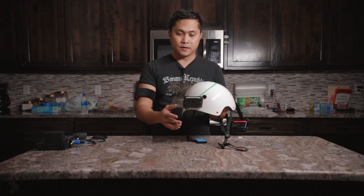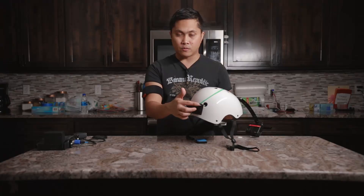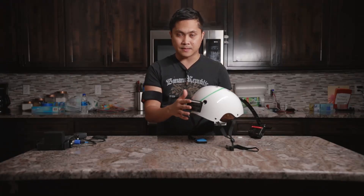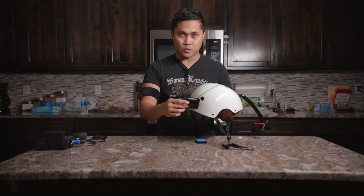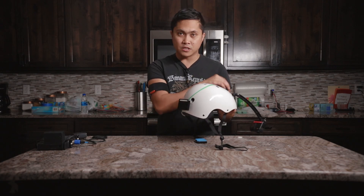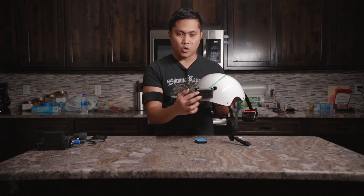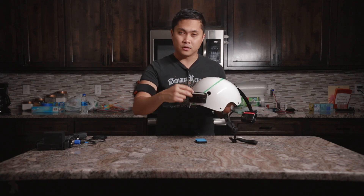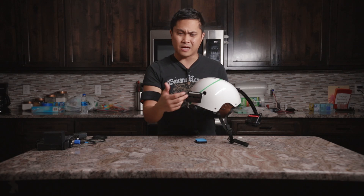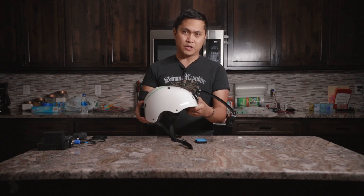On the back I have a cheese plate that I got from my DSLR days, and I just have a zip tie holding it in. This cheese plate is for counterweights — if I have something really heavy up front, I can screw into the quarter-20 holes on the back and put little gimbal stabilizer weights in there, which balances the rig really well.